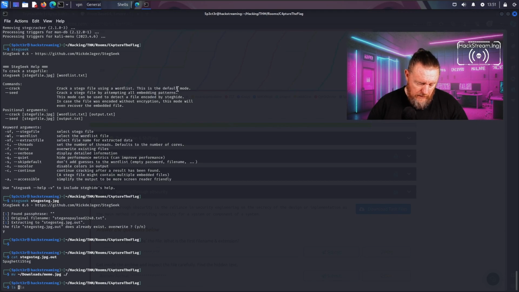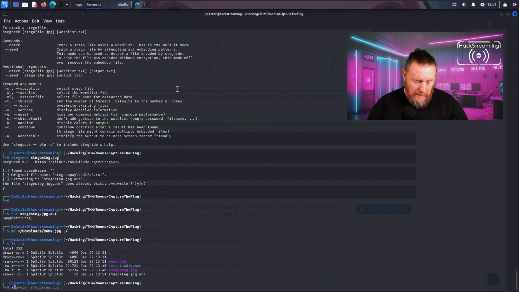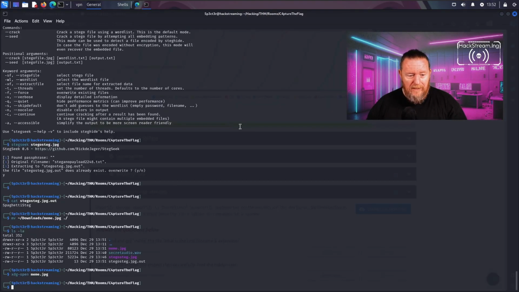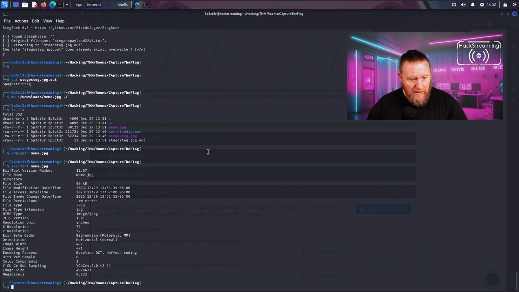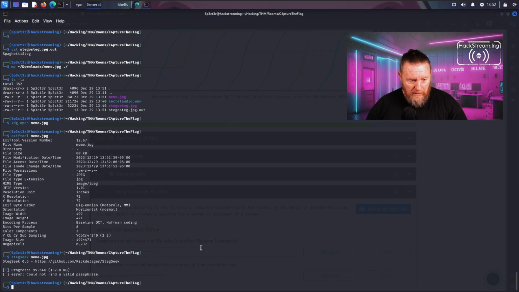So let's go and have a look at this. See what that does. Let's have a look at the EXIF data and see what we've got in here. Nothing in there.